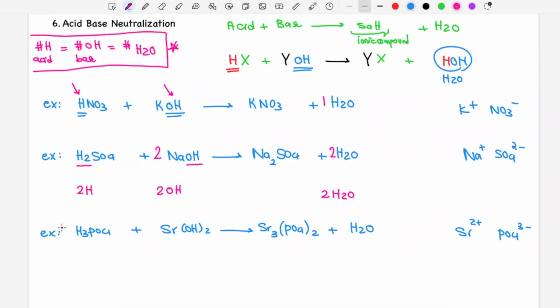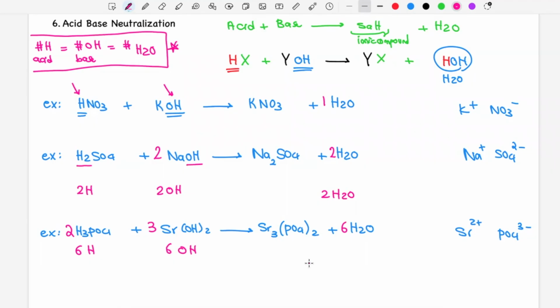Now for balancing, we said the number of hydrogens of the acid and the number of OH of the base should match. So your acid is bringing 3 hydrogens, but your base is only bringing 2 OHs. So there's no way they're going to match by putting coefficients next to them. So the only way I can do that is by finding the common multiplier between them, which is 6. So because of that, I have to add a 2 over here. So this way my hydrogen is 6. And then I can put a 3 over here to make the OH also 6. And because of that, now we end up getting 6 waters and the equation is balanced.